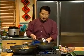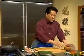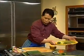Toss. Oh boy, this is beautiful. Just the right amount of sauce. And then let us check our fish. Very nice, really big. Nice and golden brown. Look at that, the darn thing standing up. Very nice. And then we're gonna get ready to serve, okay? I'm gonna show you how we're gonna get ready to serve.